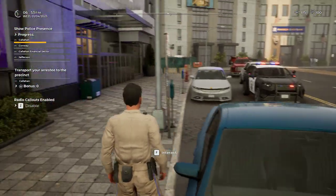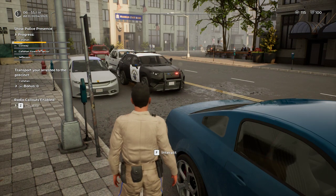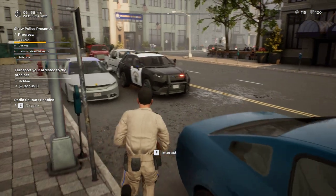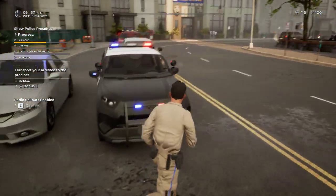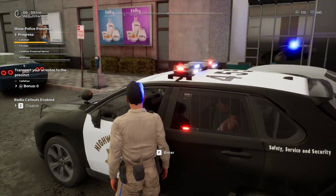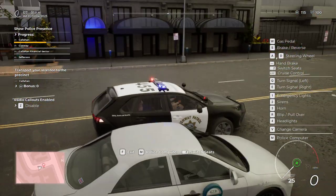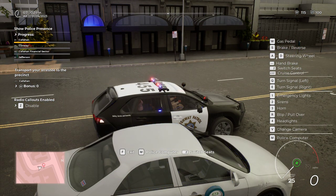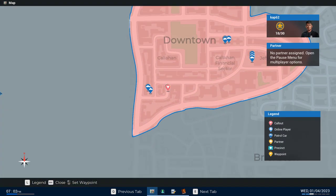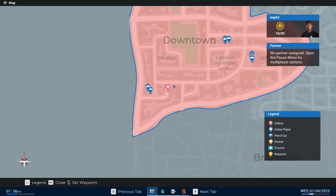On my previous video I mentioned one thing about calling out for the tow truck — how I can move immediately after I call it. But anytime you detain somebody and ask them a question, or check an ID, you're stuck and frozen, you can't move anywhere. I don't like that; they should give you the option to talk to any civilian and still let you move. Why keep you frozen there? Anyway, they want us to take her to Callahan, which is just right there — not far.